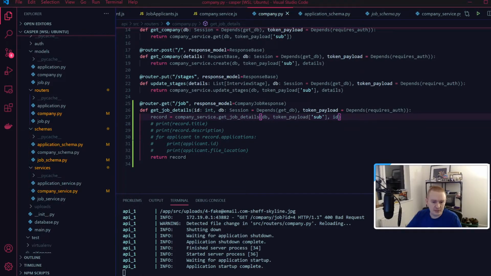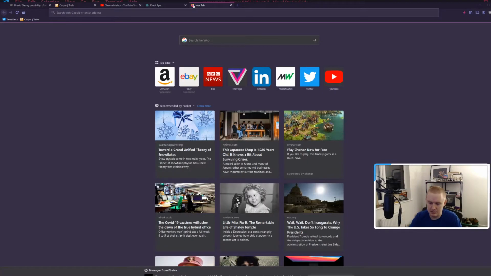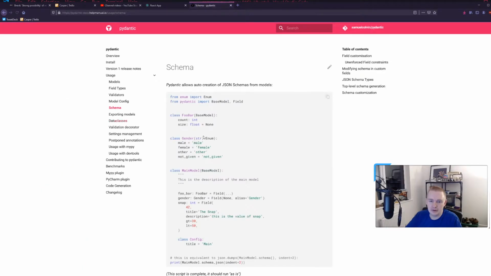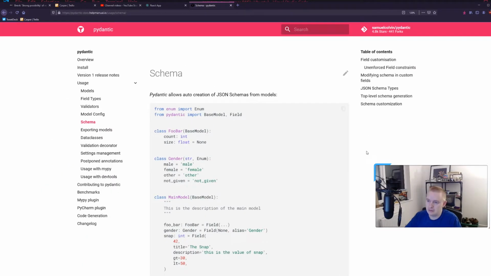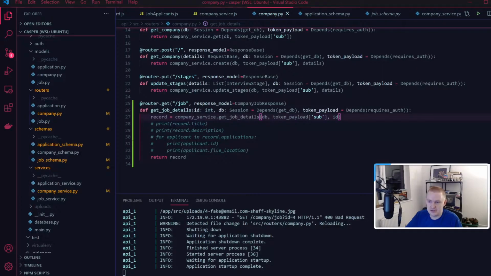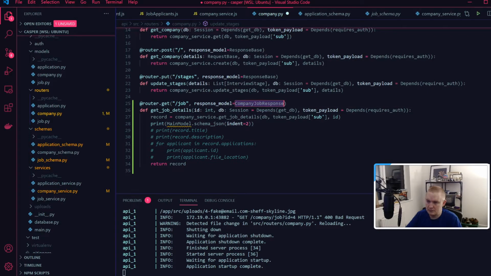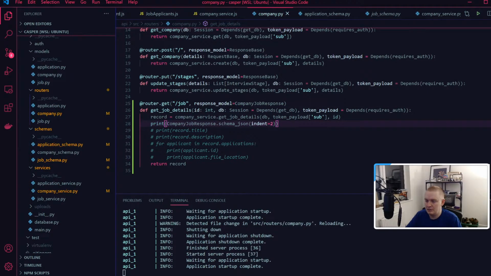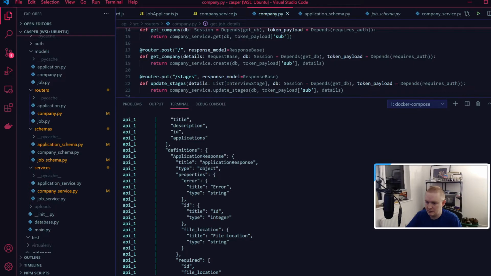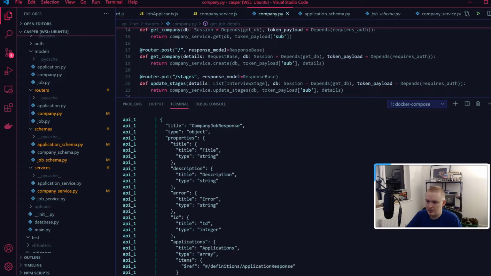There is a way to print out the schema. So if we have a look at getting that out, let's see what it thinks it should be giving me. Okay.